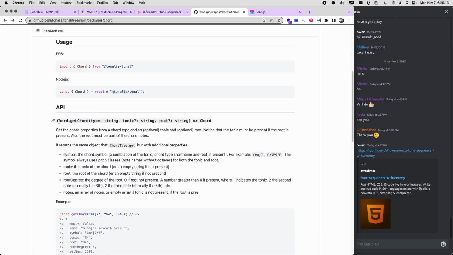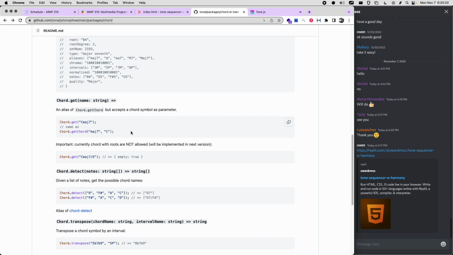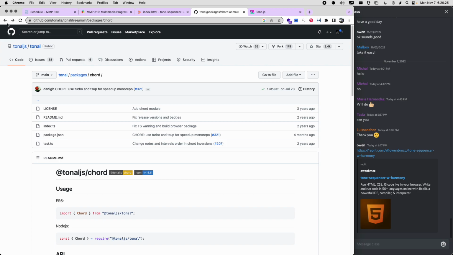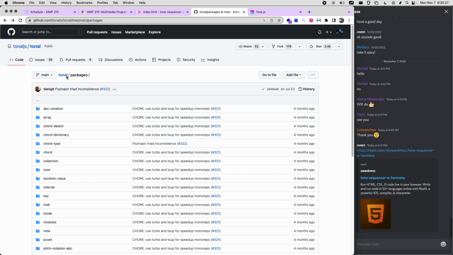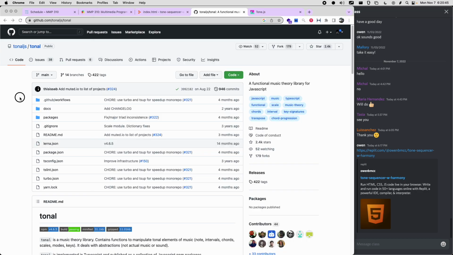It shows you all of the functions related to this package and what they do and how to use them. So there is actually pretty good documentation, but it's organized inside the code itself rather than on a separate website with a menu and things like that. So it's a little bit harder to navigate. But that's okay. We're just going to use it to generate some chords, so we don't have to worry too much about having everything set up exactly correctly.